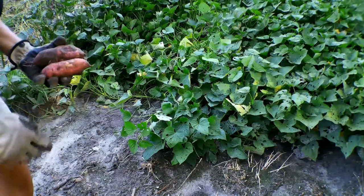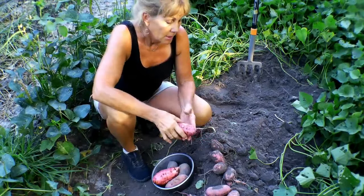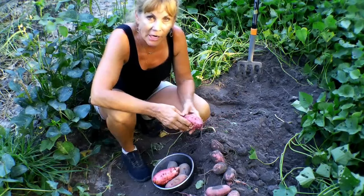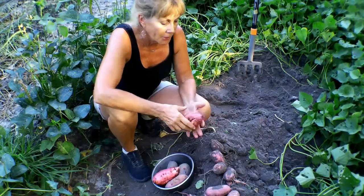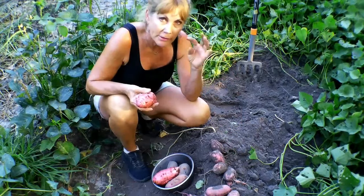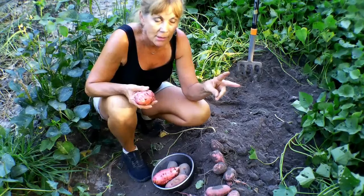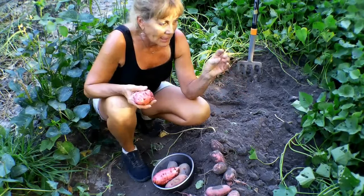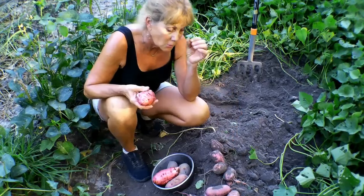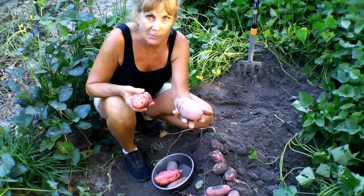So let me dig down there and see what's going on. I dug up two plants, lots of vines — if you've got pigs or cows, they will love those. I'm looking at these potatoes; even though three days ago I dug up only two potatoes and they were nice size, I want to see if that was the size I'm looking for — if all these potatoes are that size or heading that way — because these are just nice-sized potatoes.